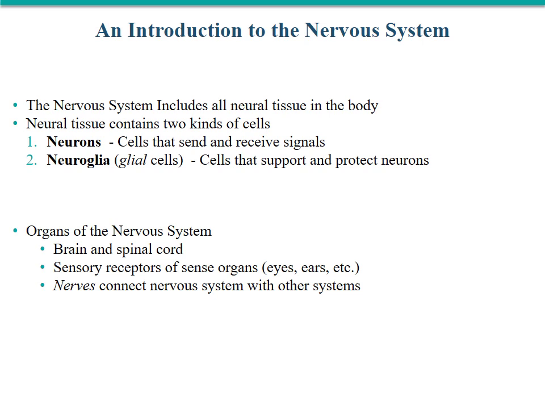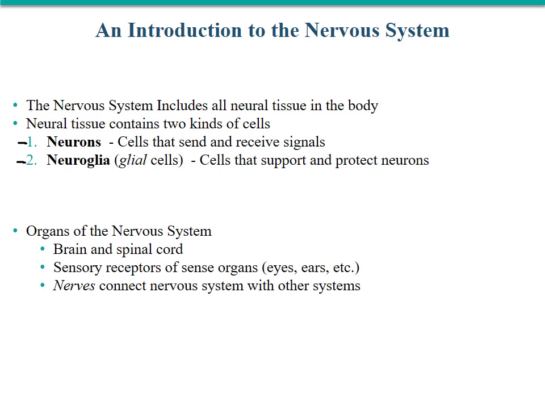find in the body. And specifically, we're talking about two different kinds of cells. We're talking about neurons and we're talking about neuroglia. Now, when we talk about neurons, we're talking about cells that have a very specific job. Their only job is to send and receive signals. I like to visualize neurons chained to their desk, spending their entire lives doing nothing but sending and receiving emails on their little computers. That is all that they do. They don't do anything else except send and receive signals.